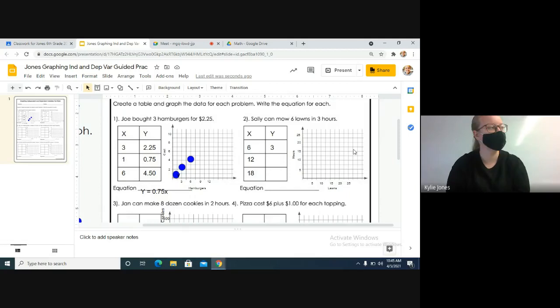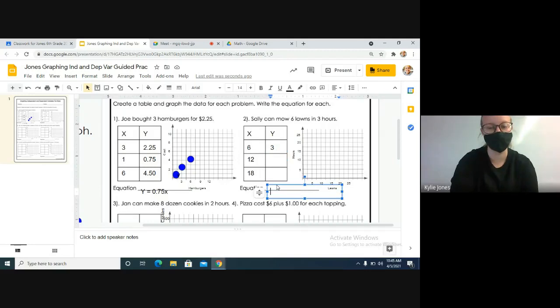Because 3 times 2 is 6, and 6 times 2 is 12. Good, you can look at it that way. From 6 to 12, you have to double it, right? So 3 doubled is 6. Or we could write an equation here. How do I go from 6 to 3? Well, how could I do that?